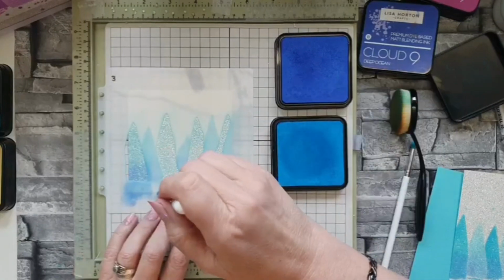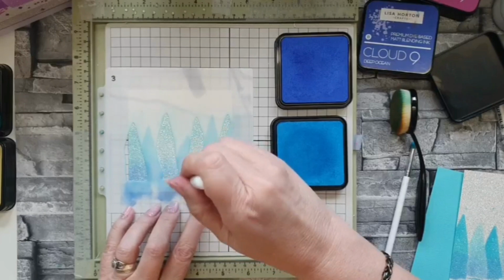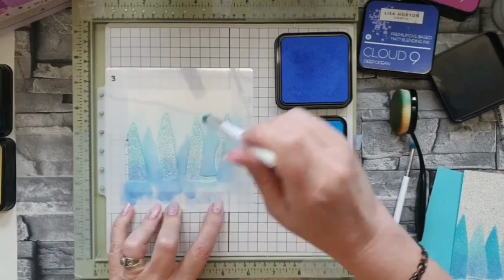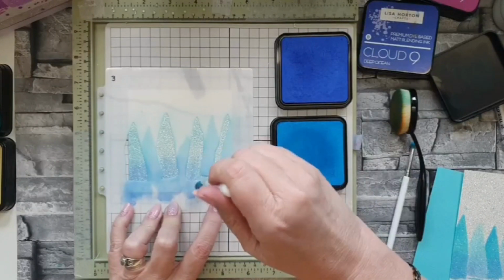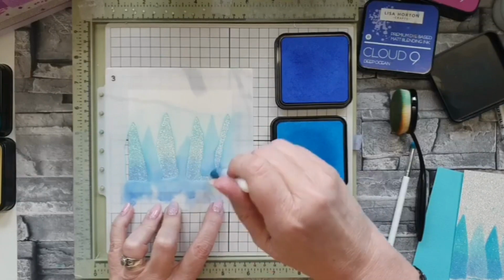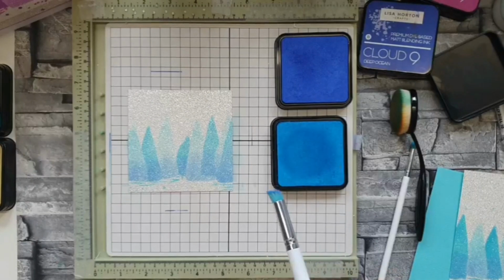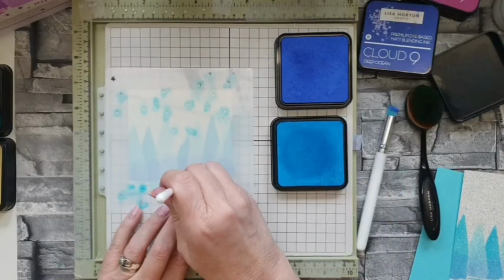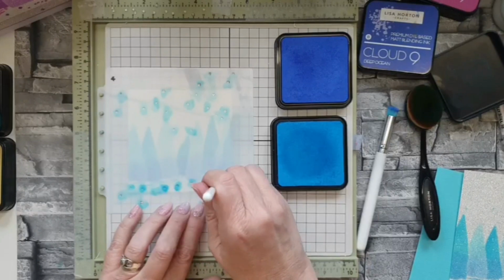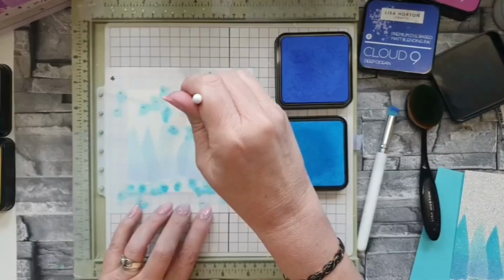If you find you've gone a little bit too heavy, just keep brushing it, because the more you brush it, it will just sort of blend in with everything else. So don't worry about it. But if you hold the brush as far back as you can, you won't get that too heavy sort of effect. Just enough. It's better. Okay, so then we can come back and add in our snow on here. Now this was quick, wasn't it?